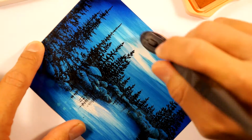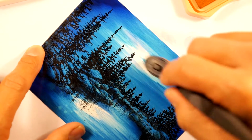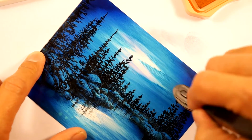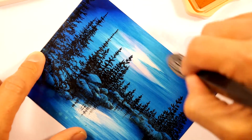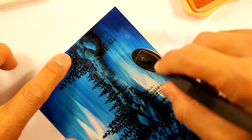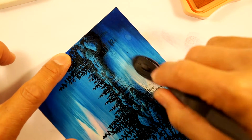I might have taken off too much, but like I just said, it's kind of better to have control over it than to get a big huge glob of something that you didn't really want. Okay, so see that color in there? Kind of changes the range of hue in a scene.